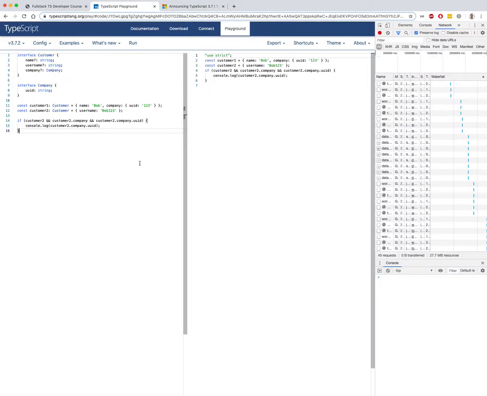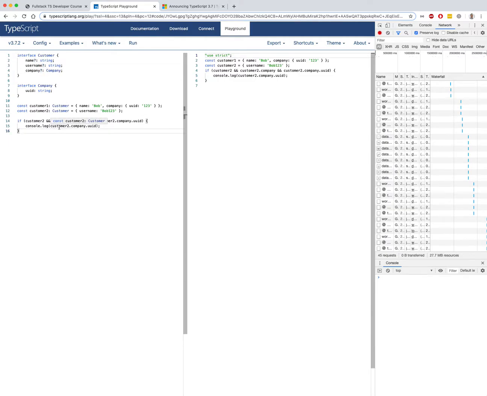So I wanted to show you guys a code example, something that you would see in everyday life as a developer. So I have some object that's a customer. Here's an interface defining it. I have a company, which is another object, except the company field on customer is going to be this company object here. You can see all three fields are optional, which is what this question mark denotes.